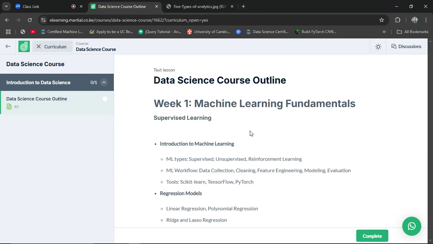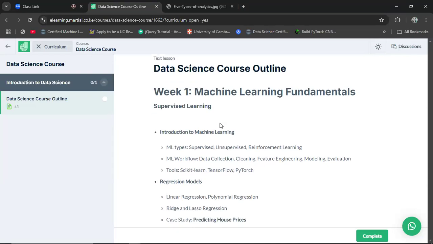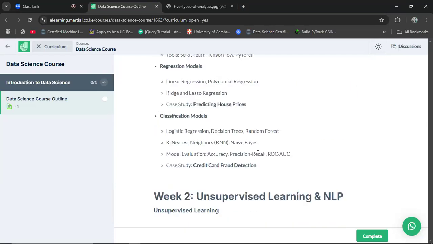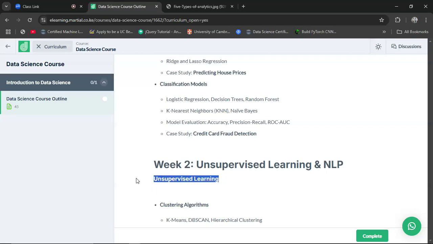What you're going to notice about machine learning is that we are going to break it down into 2 modules. We are going to talk about the supervised machine learning, and then we talk about the unsupervised machine learning on week 2.